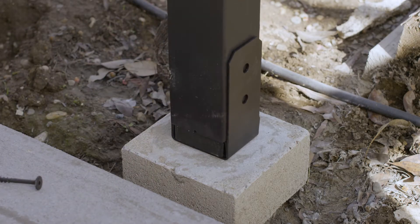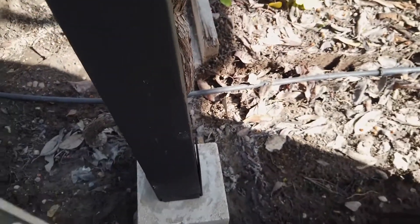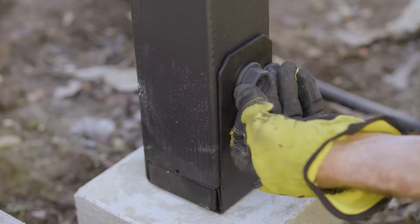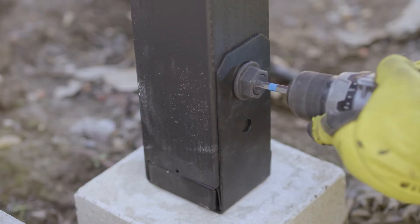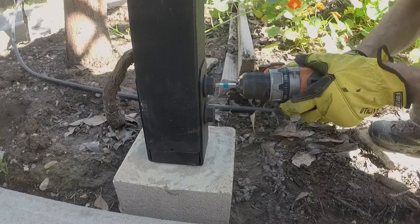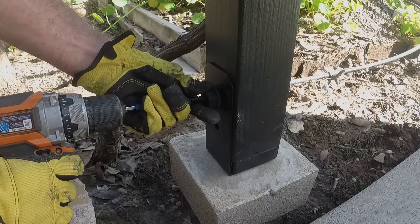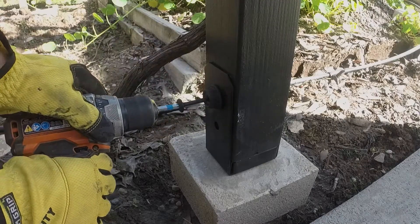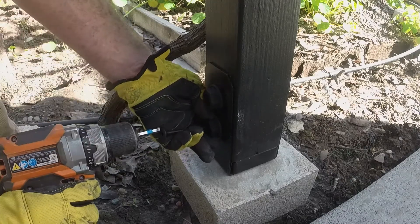Let's get this post installed. It looks square on the bottom — let me just check that the post is level. The screws came with a special star bit for you to use. I like to place the washer in the post hole first, then insert the screw and start screwing. Just make sure the screw is going in straight. You can insert the washer and the screw at the same time, just make sure the washer is in the hole correctly. Doing it this way can help you hold the screw in the screw gun bit until you get it started. The fastener holes in the post anchors are slightly offset to help prevent fastener interference.